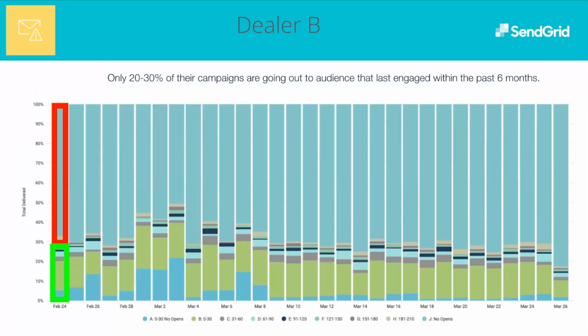This is why it's really important that we do not acquire somebody's email address, and 3 years later they haven't opened an email, but we're just continuously going to send to them. Because A, it's going to lead to complaints, but B, it's also going to show Gmail, Yahoo, etc., that this is not a sender that really cares about list hygiene, and we shouldn't be concerned about moving their mail to the inbox. So again, about 70% to 80% of the emails are going out to audience members that have not opened an email.